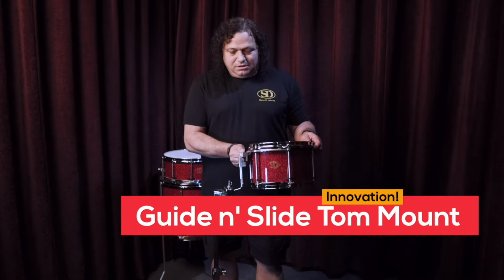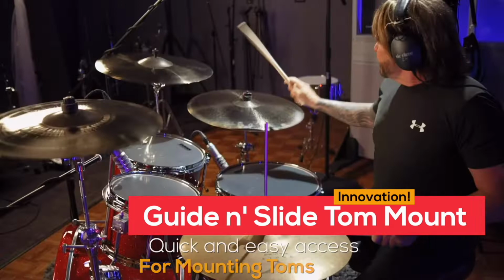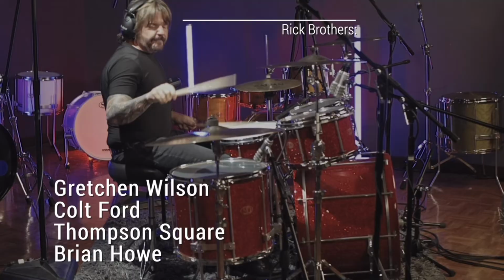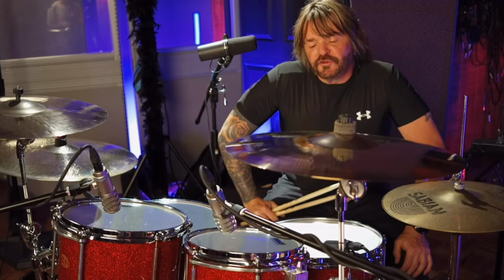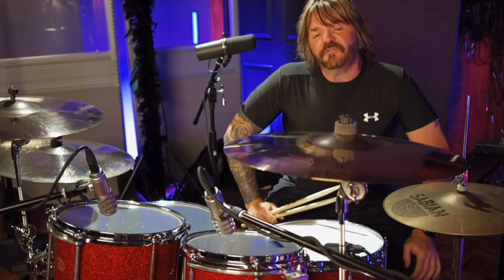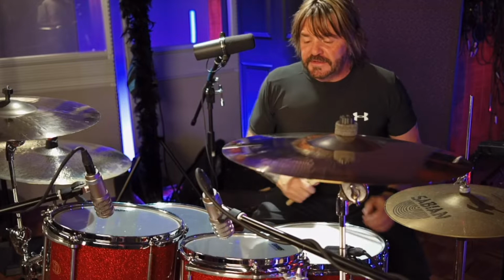This is our guide and slide tom mount, which gives you quick and easy access to mounting your toms. Hi, my name is Rick Brothers. I'm a professional drummer for over 30 years, and I've played venues all around the world, and I've been very fortunate to have access to a lot of equipment over my years, and I have to say that these drums are as good as I've ever heard.